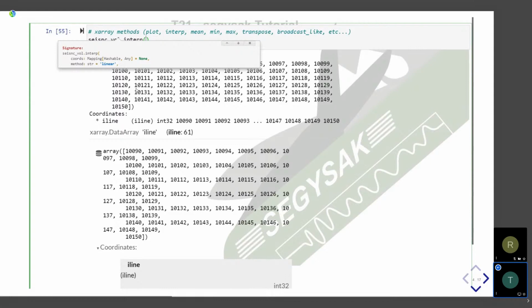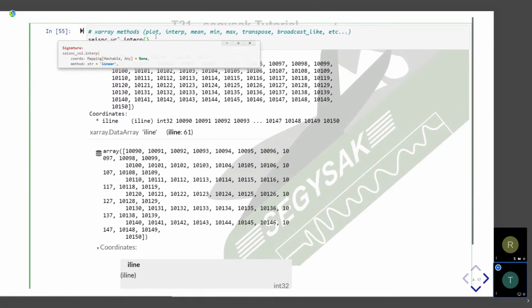Now, linear isn't always suitable for seismic data, but it does allow you to do quick looks, especially if you're doing arbitrary traverses and so forth. When you want to do something a little bit more specific, SEGY-SAK has some helper functions within the accessor, which we'll talk about, that allow you to extract arbitrary traverses a little bit more easily.